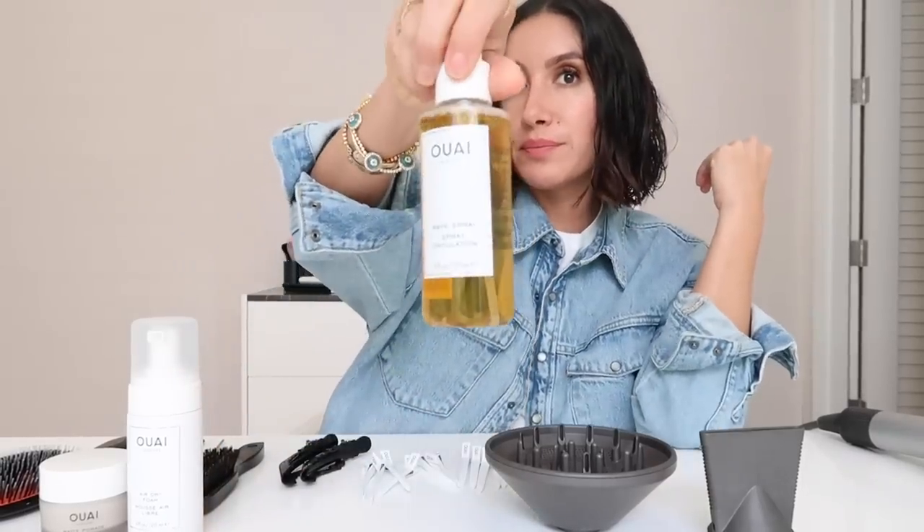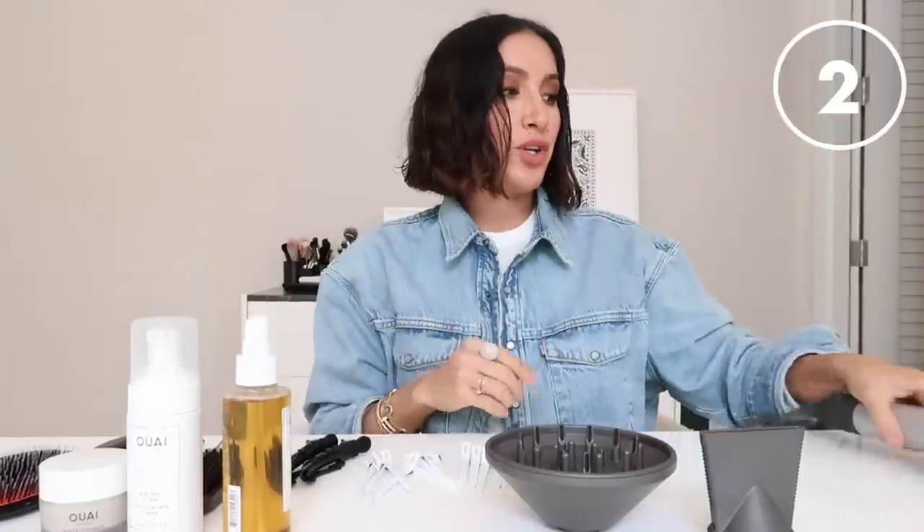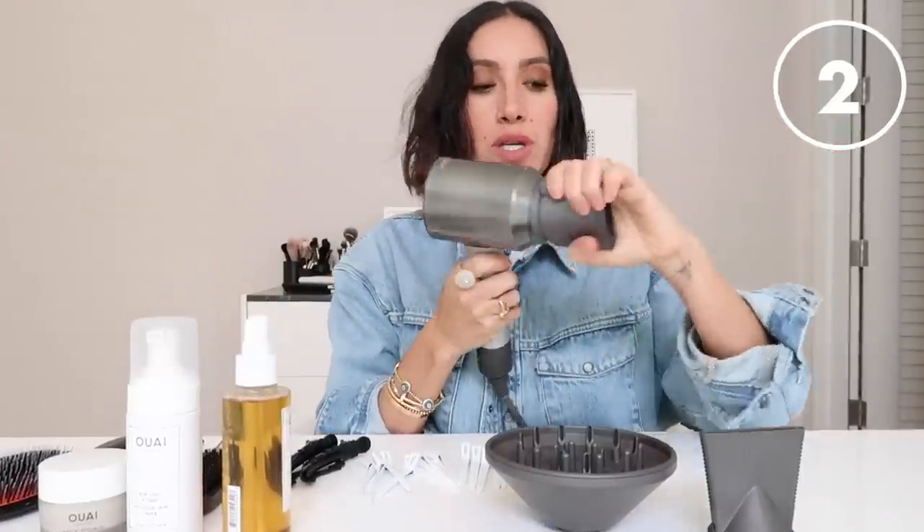I'll show you another alternative to that. Again, spraying your wave spray. This is what I call the accordion trick, and it's so easy for you to do. I'm going to switch from the smoothing nozzle to the styling concentrator. I could use a diffuser, but I want to show you the technique for when I'm really in a rush and need that airflow to be super concentrated.